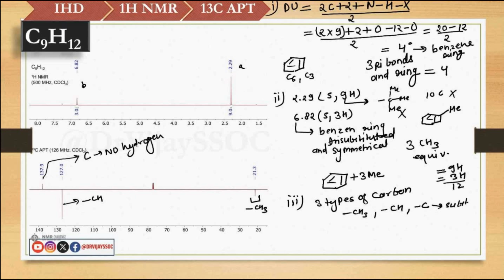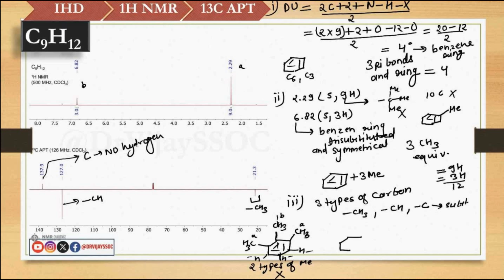So let's try to arrange 3 methyl groups on this benzene ring. I will try to make this molecule symmetrical. If I put the 3 methyl groups in this way and draw the plane of symmetry, then this is A type, this is also A type, but this methyl will be different. So this has 2 types of methyl, not one type, and also 2 types of aromatic hydrogen, one is this one and another is this one. So this cannot be the correct structure.